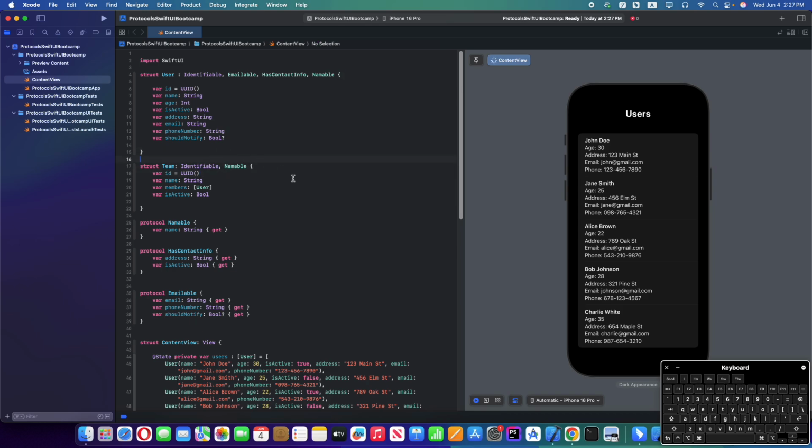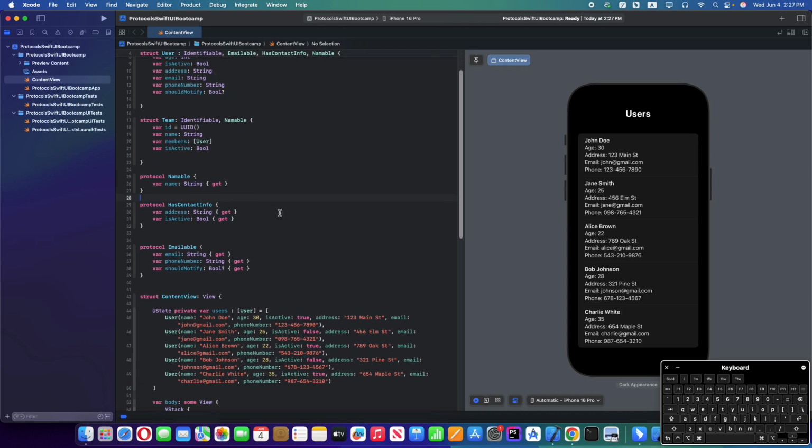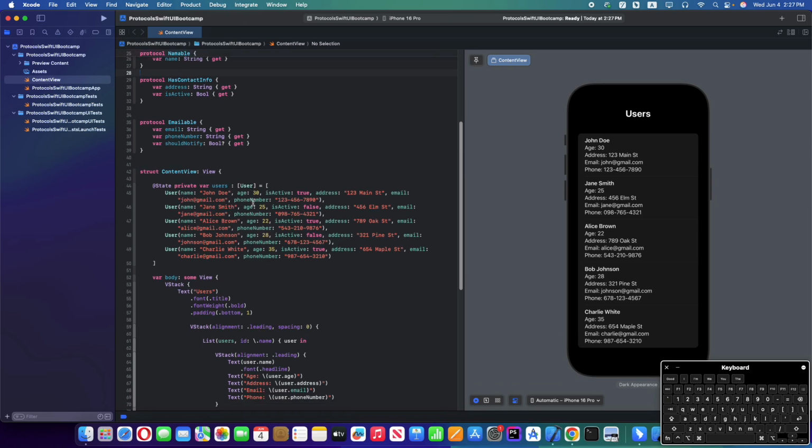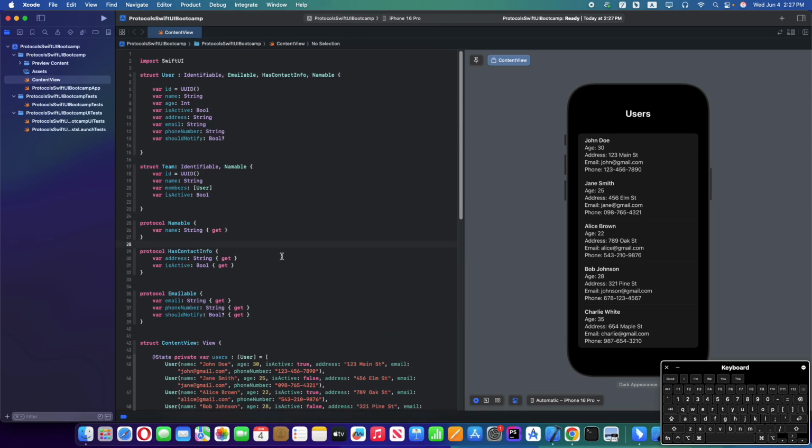So I think you understood at least the uses of protocols, how we should create them and how we should use them here, right? Now here you can see we added like this. So this is the basic understanding of how to use protocols, where to use protocols and why to use protocols.